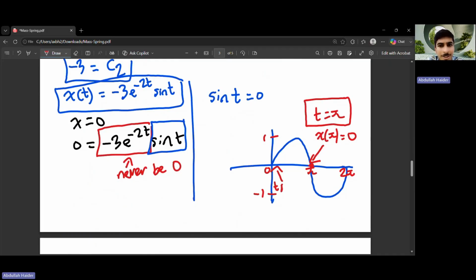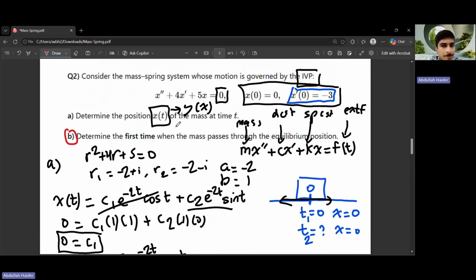If the trigonometric expression is really not that straightforward, then you can use your calculator and solve for x or t, however you like. But since this is just a simple equation, I showed you through the sine graph that it is at t equal to pi. So basically, this was the initial position, and you need to know the time when it comes back to 0. So this is pi. Simply, this is your answer. And in seconds, t is equal to pi seconds. That's it for this question.